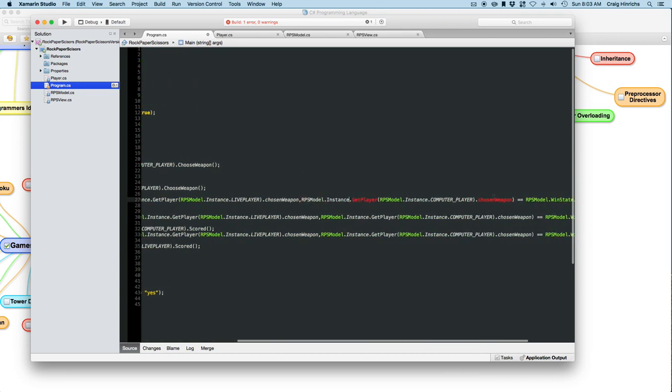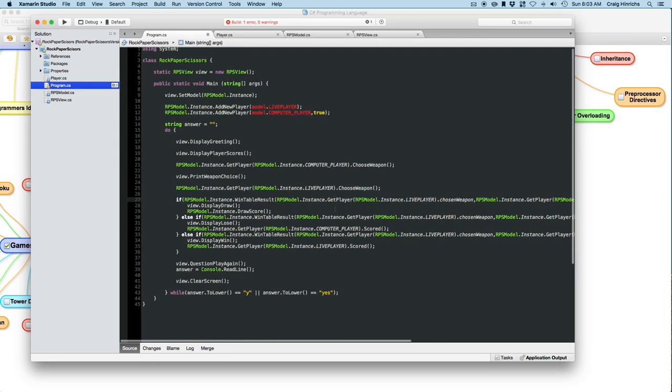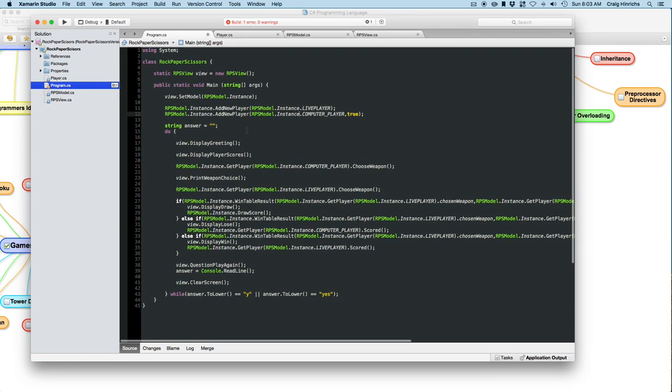Because when you make code accessible everywhere, you're basically introducing the ability for something to go wrong, something to change, something that you didn't expect. You want to be able to understand all of the paths through your program. So you want to understand what can change this class, who has the right to change the class, who's responsible. And like I've said before, there isn't any right way to do this. So this is just the way that we're going to do it.